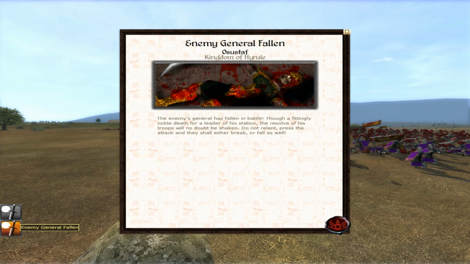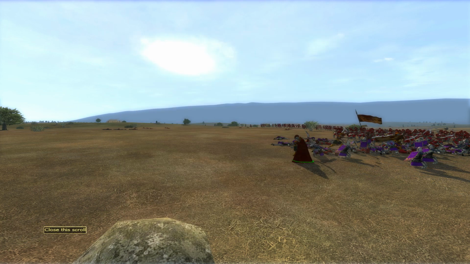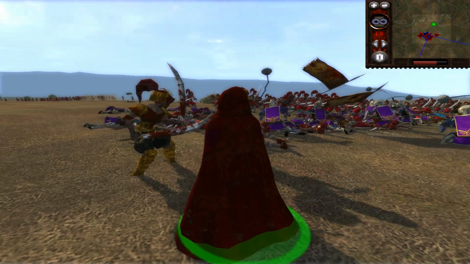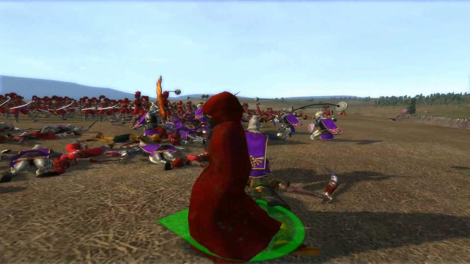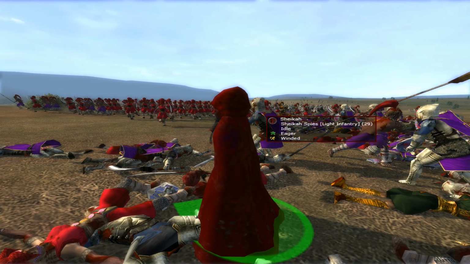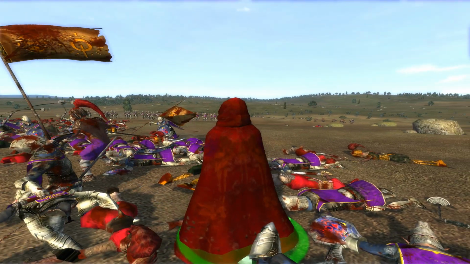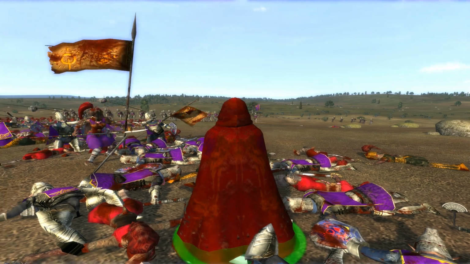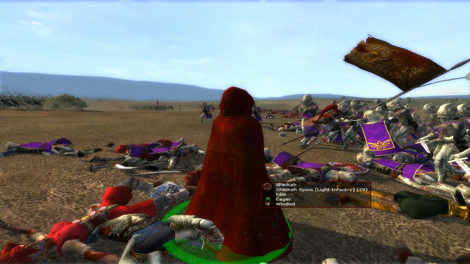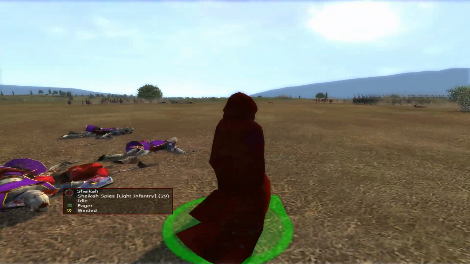Enemy General Fallen. Oocca's staff, but that's not the enemy general, that's our ally. Enemy General Fallen, Twinrova, yeah. This is like a unit of generals, Garud. Broke their marauders as well. The banner carrier is still fighting here. Right, I think we can win this.